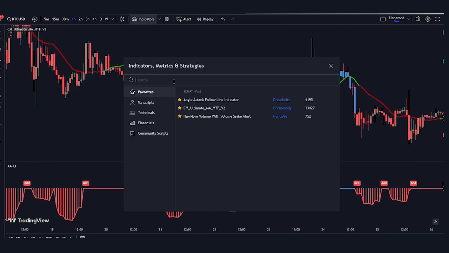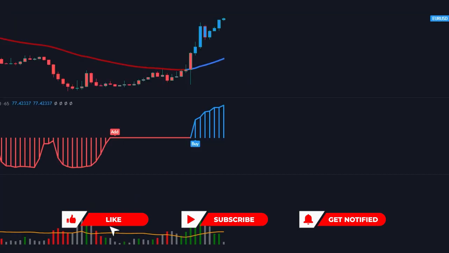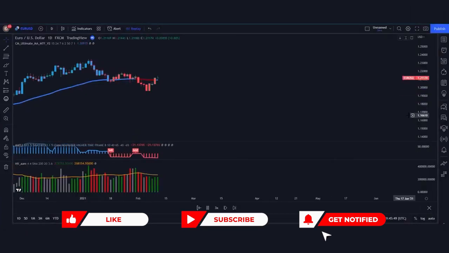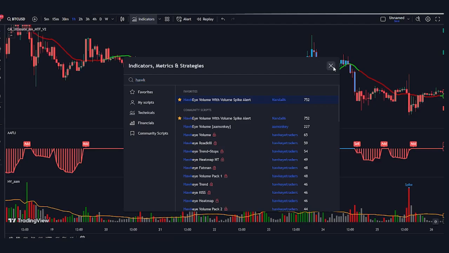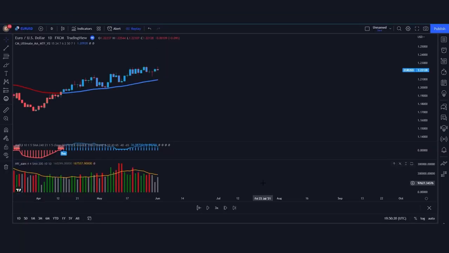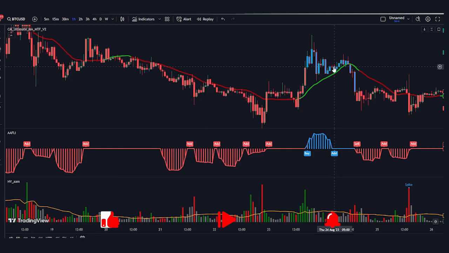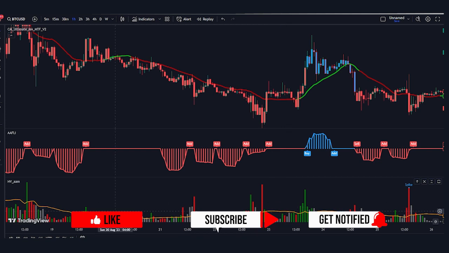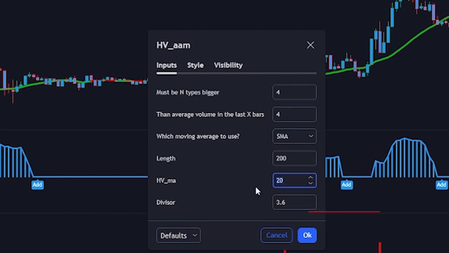Finally, a volume indicator is the only other indicator type required to truly unlock the possibilities of this method. I believe the Hawkeye volume is very underrated. So select this one here by Nanda86. As soon as the Hawkeye's bars are continuously high, that means there are large amounts of volume in the market, showing that there is momentum that trend traders can profit from. Whereas when the bars are smaller and below the yellow trigger line, because there are no trends, the market will be less profitable. Therefore, only enter a signal from both the entry indicators if there is a green or red bar above the trigger level, depending on the signal. The lack of flexibility in the settings is this indicator's only flaw, but after some backtesting, I determined that setting the HV and divisor both to 10 works great.